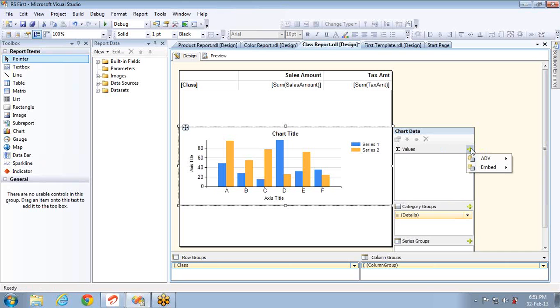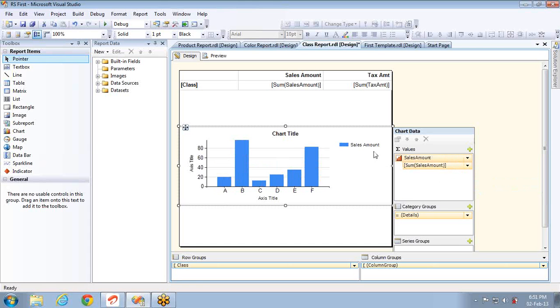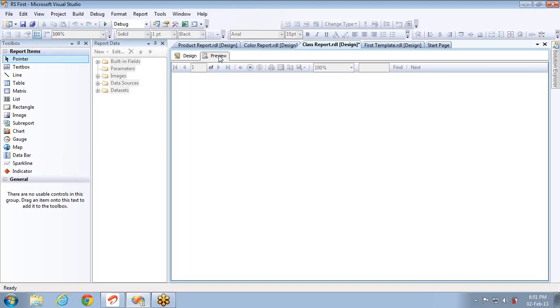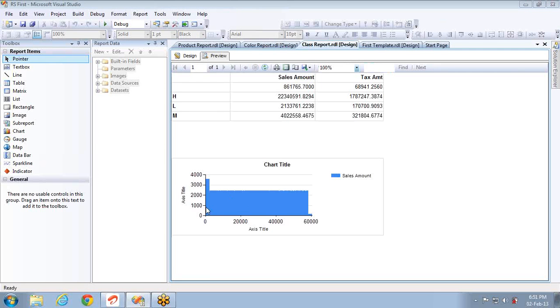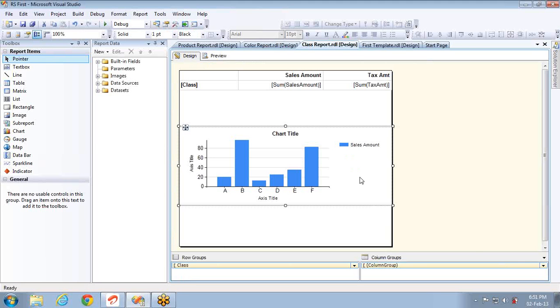As of now, there is no data set for this report. That's why it is showing all the connections and all the data sets present. So let me set sales amount. I selected sales amount, and it's better to see the preview by adding each and every property so that it will give you a clear picture. If I see the preview here, it is showing sales amount for all the products that you are having. Sales amount some 3,000, some value for many products, and 2,000 plus. So this is how the report can be designed.